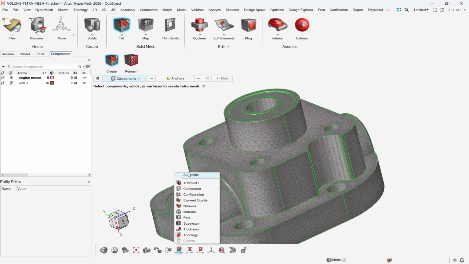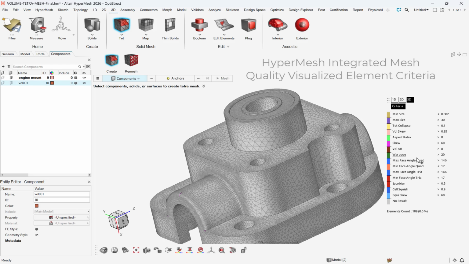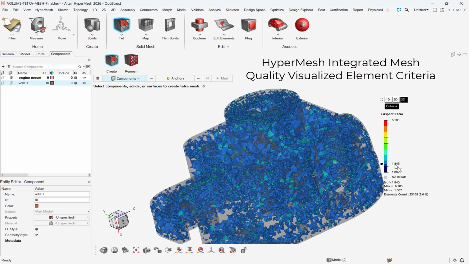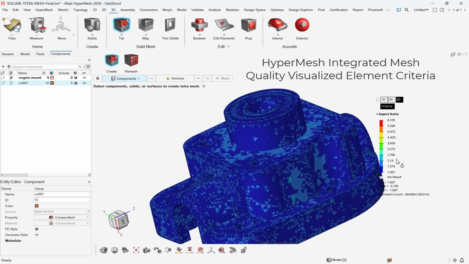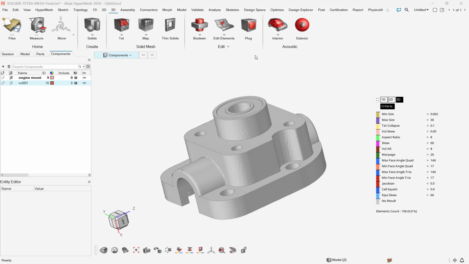After generating our 3D mesh, Hypermesh's element visualization quality plot allows users to zone in on element criteria. In our case, I can iso scale for the aspect ratio to see if there are any problem area elements in our 3D model. In my case, I see a couple locations where maybe I want to adjust our quality.